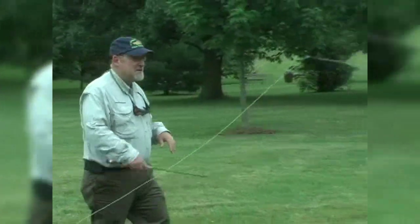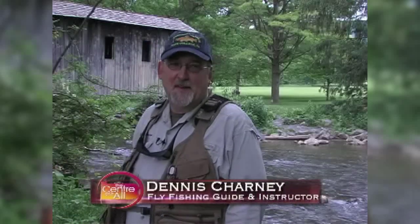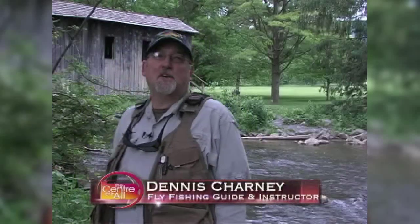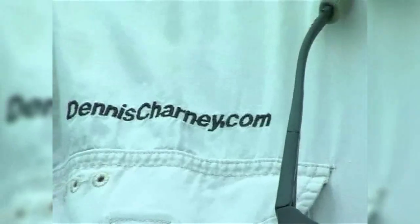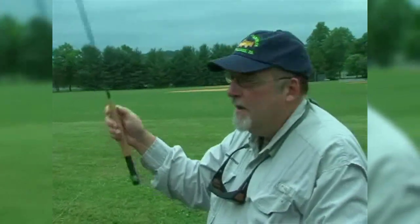Dennis Charney is an expert guide and instructor who loves to cast people into the fly fishing waters. Nothing thrills him more than seeing the lights go on for a student and seeing somebody get some positive feedback in their fly fishing or just have a good experience. Fly fishing has a lot of longstanding history, and it's great to be a small part of it at some stage in somebody's life. He picked up the sport from his grandfather and is grateful to pass on his knowledge to those looking to join the community.